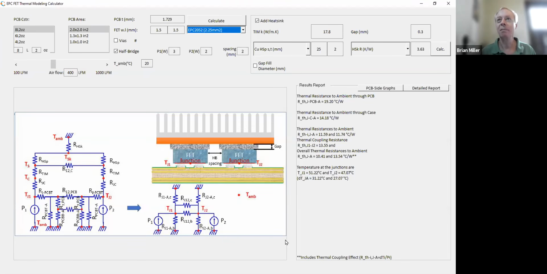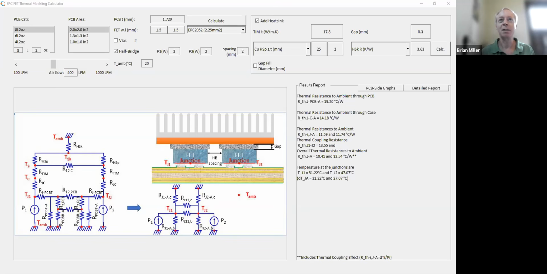Anyway, this will, like I mentioned, hopefully be on our website later, so you can have all the fun yourself doing designs of the GaN FETs. And again, we're definitely interested in feedback of different features that might be good, or things you see that don't look quite right, or just simply questions on how this looks, how this works.